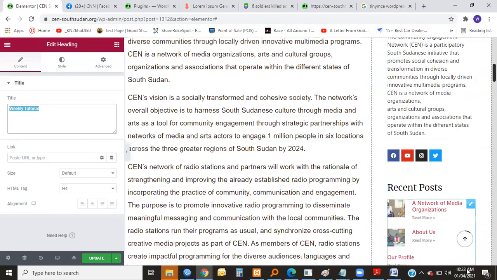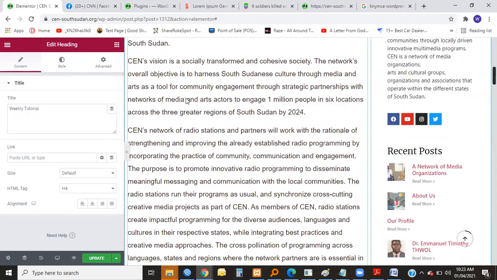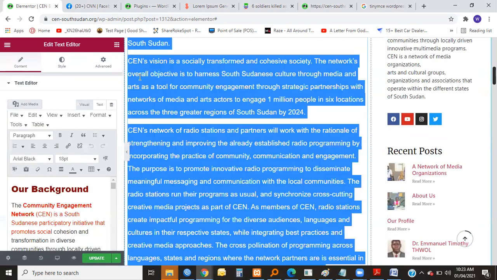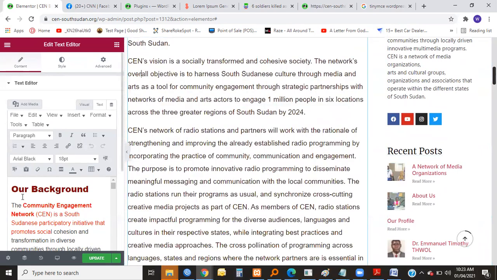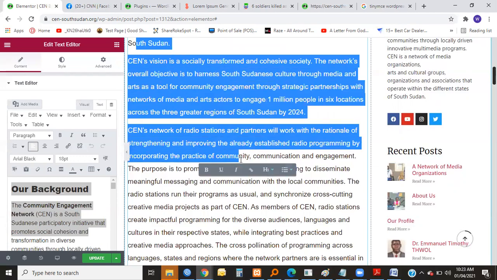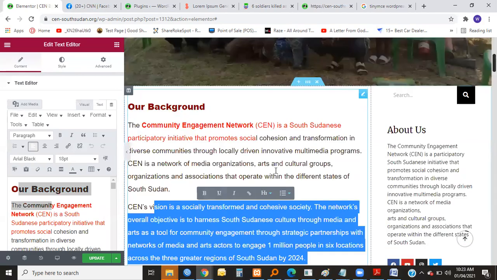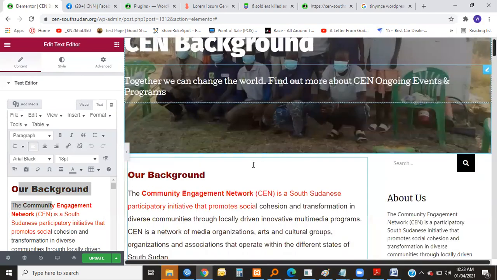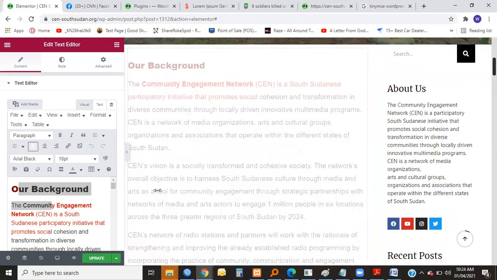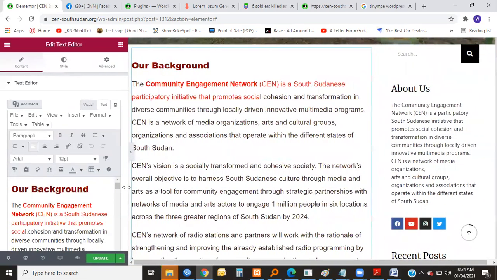However, if you don't wish to touch any of these and you want to leave it as standard, you just copy your text from wherever. You can paste here, or you directly highlight here and paste, whichever way, either on this edit area or under this edit text section on the page. If you want to widen your text area, it's just a matter of pointing here and you drag left to right.